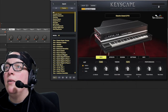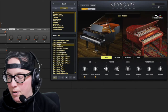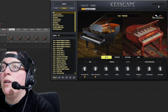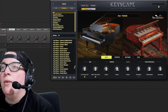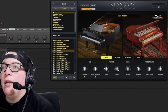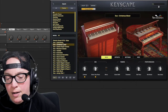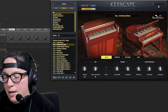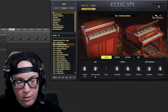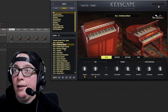So many sounds. Oh wait, I want to go to this Yuletide one. So much cool stuff. Yeah, you could just spend hours going through this, listening to all the different sounds. And oh, this Christmas blend I liked. Such cool stuff. Really looking forward to diving into it more, making some songs with it, learning.